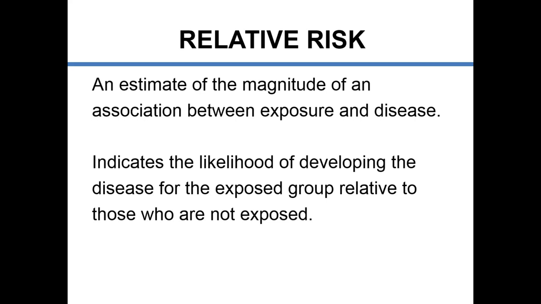1.7 means your risk is increased 70%. 2.5 means you're now 2.5 times more likely to get this outcome if you have this exposure, and on and on and on. And by the time you get into 3 and 4 and 5, you're talking about pretty strong relative risks. I've seen them as high as 100, 40. But that's outrageously high. You're normally not going to see that. And if you do see something with an association that shouldn't be that high, like smoking and breast cancer, then I would redo your calculations. But that's a whole other lecture about how to make sure you're doing your calculations correctly, or several lectures.